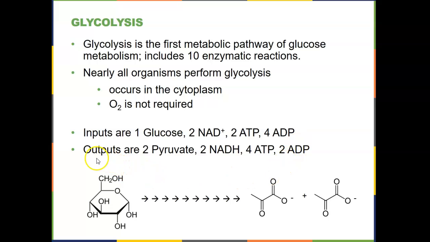We're going to need some ATP, and we're also going to need some ADP that needs to be recharged. And the end product is 2 pyruvates. These are these molecules right here, the 2 halves of a sugar molecule. We've added protons and electrons from the glucose to NAD, to both of them, making NADH, so these guys are storing more energy now. We've also generated 4 ATP, but we spent 2, so we have a net of 2 ATP. The net is 2 new ATP. We spent 2 ATP, but then we regenerated 4 ATP, so we made 2 net ATP. We've got 4 in total, but we spent 2. Those are the details. Please know that. That's the minimum that you've got to know.